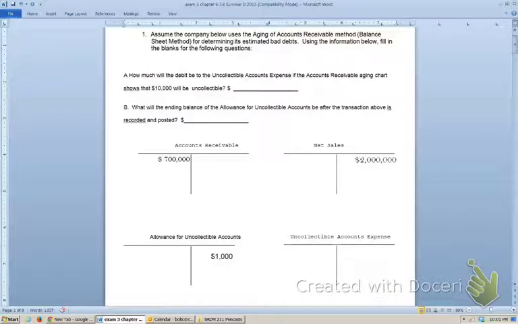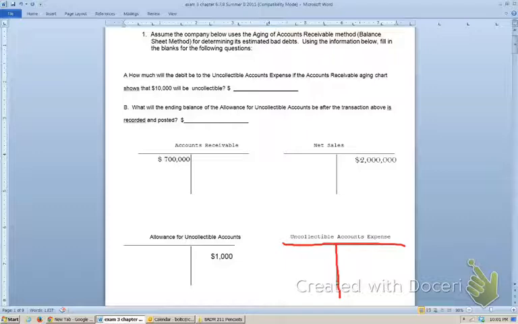This video deals with the calculation of the allowance for uncollectible accounts. And uncollectible accounts are also known as bad debts. They are an expense, and they're recorded on the income statement due to matching, and they have to be recorded in the accounting period that the sale is made.